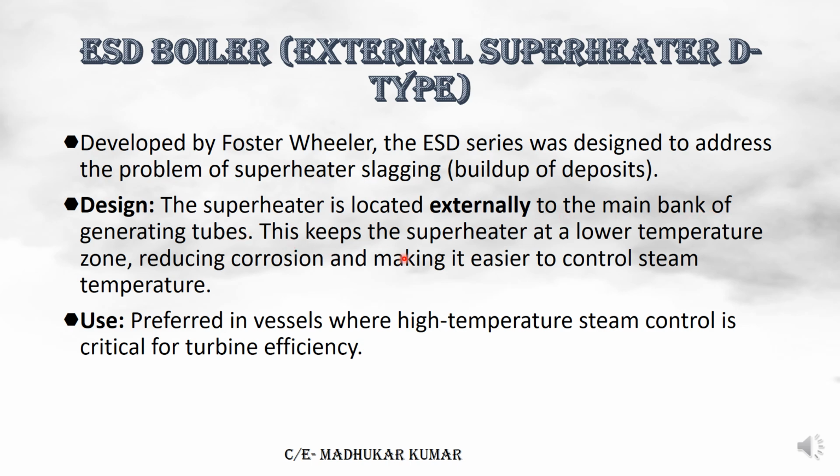It keeps the superheater in a lower temperature zone, reducing corrosion and making it easier to control the steam temperature. So this is also one of the much preferred boilers where you have large pressure requirements and a superheated steam requirement. That's why it is called the external superheated D-type boiler. Preferred in vessels where we need high temperature steam control, and it basically increases turbine efficiency. So where we have a superheated steam requirement, we use this.